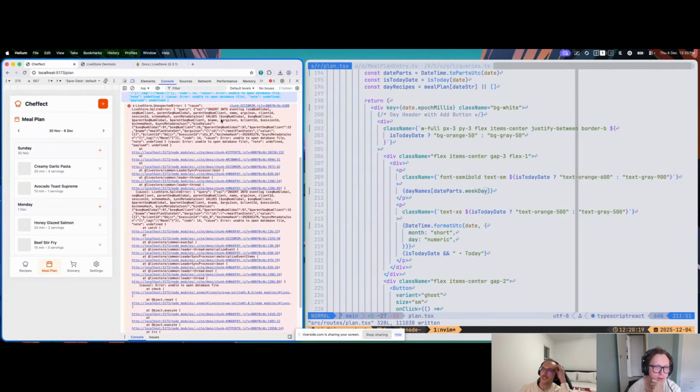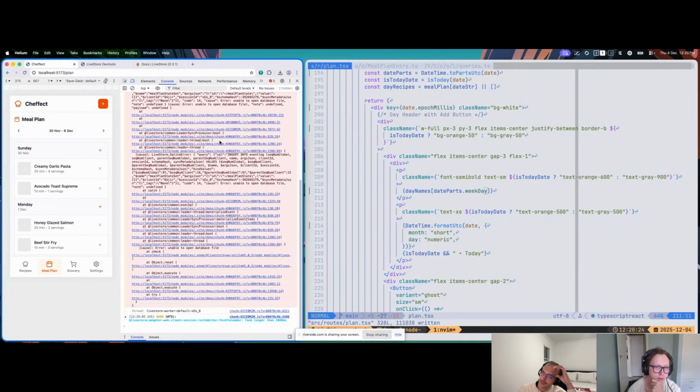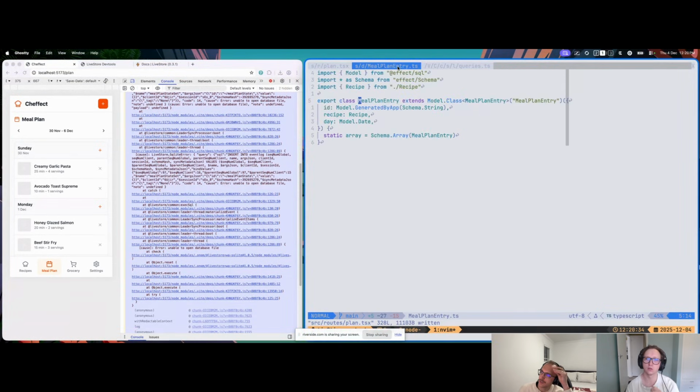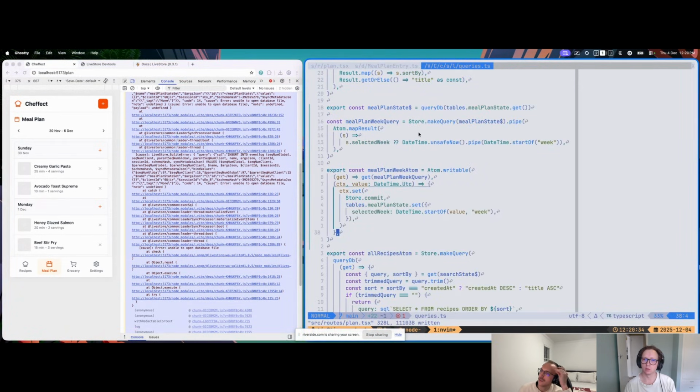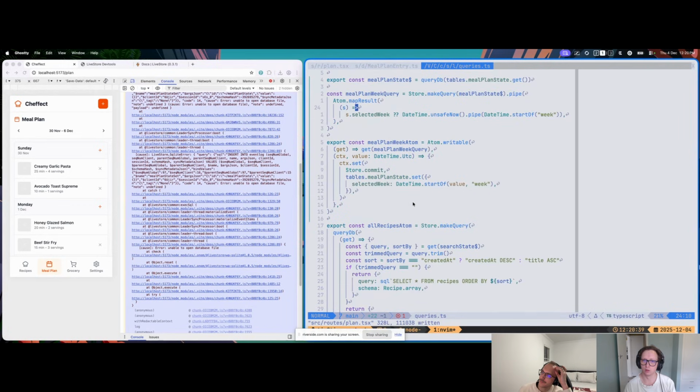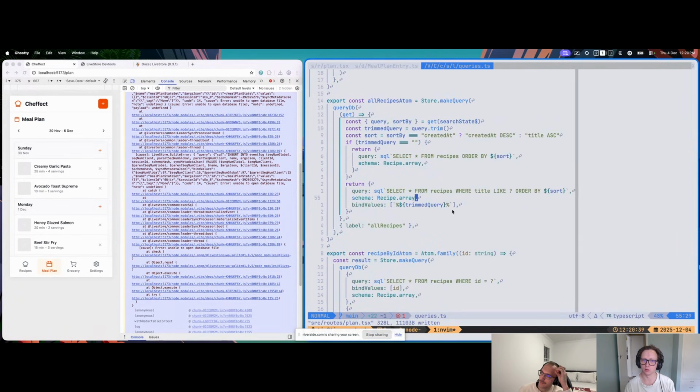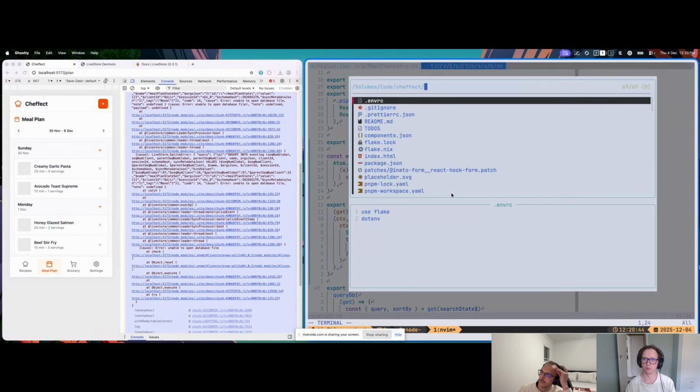Wait. In that blob of JSON, if you scroll over a little bit, eventually you'll get to the meal plan state right there. Oh yeah, and then value is just an empty object, which I think is part of the option. Maybe we try, oh yeah, I guess SQL doesn't support undefined.